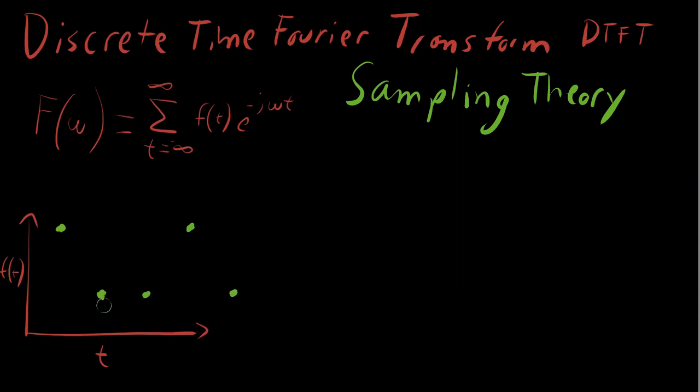Let's say this represents, I don't know, 5 hertz or something. It doesn't matter how fast I'm sampling this, but let's say these are the points I got out of my sample. If I wanted to now reconstruct the underlying signal that I sampled, what would it look like? Well, it might look, for example, something like this. It could look, as an example, like this.